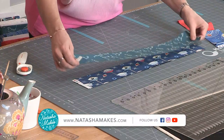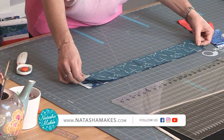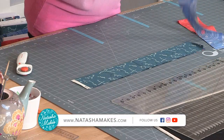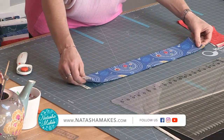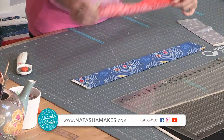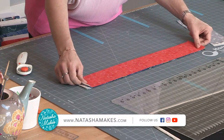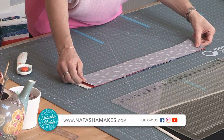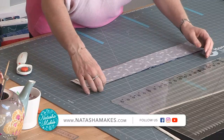And people say to me, oh, Natasha, how many hours do you have in your day? And it's not that I have any extra hours in the day, obviously. It's just that I've got the right tools for the job. So suddenly, prepping for shows doesn't take as long. I was a firm believer when we had Sewing Quarter that every single guest should have had one of these rulers just to help their prep time. There we go. Right, so I've got those.